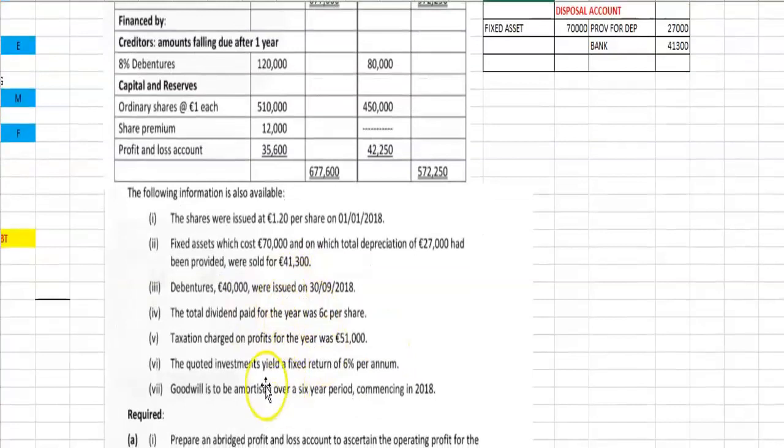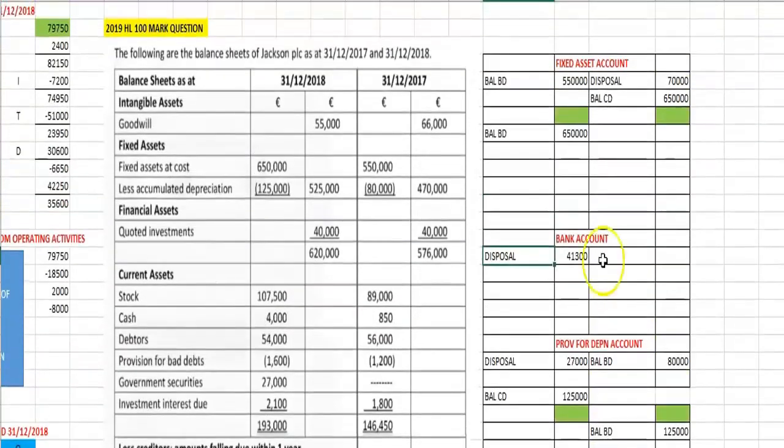We'll just double check here to make sure that we aren't missing anything else. No, so what we need to do now is have a look at these accounts and see whether or not there are any missing pieces in the jigsaw essentially. So if we look at the fixed asset account here, and if we add up the right hand side, the credit side, it adds up to 720,000. Well, if the credit side adds up to 720,000, which is the larger side, then the debit side should also add up to 720,000, but it doesn't. So there must be a missing piece of information in here. The missing figure is the difference between 550,000 and 720,000, 170,000.